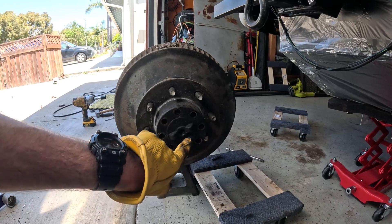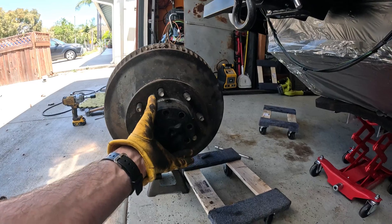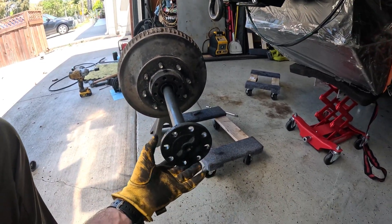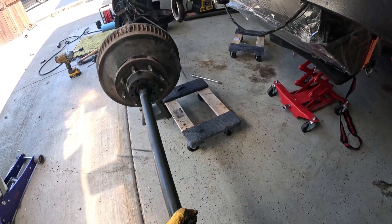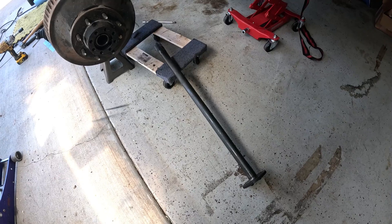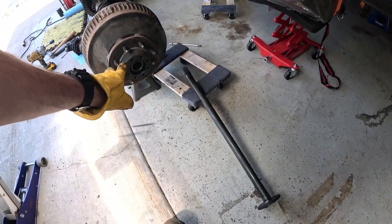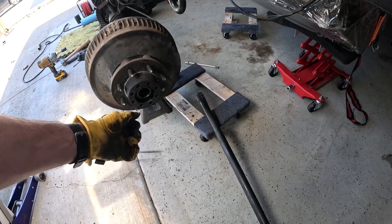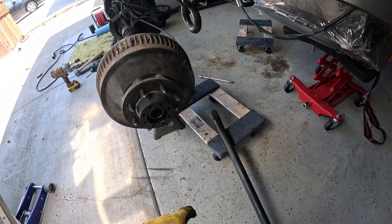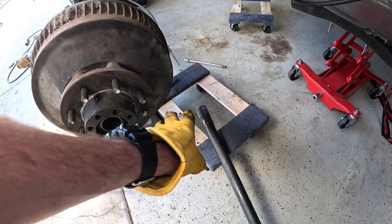These are three-quarter-inch head bolts. Remove all eight of them and you can simply slide the axle right out — you can even leave the wheel on the truck to do this, which is very useful for a trail fix. If you're taking it out for the first time you may need to shimmy it a little, but it basically slides right out. There's nothing retaining the splines in the middle.